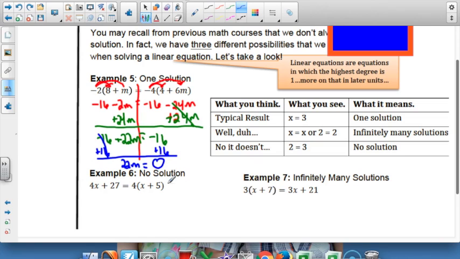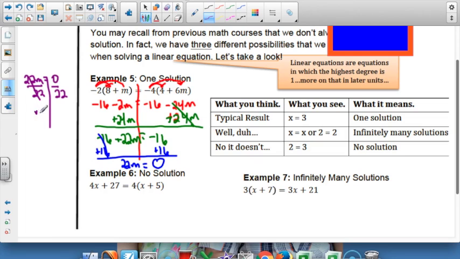So here's the thing. A lot of kids at this point will say, Joe, the answer is no solution. There's no solution. I can't divide this. I can't do this. You can divide 0 by 22. You're not allowed to divide something by 0, but that's not what we're doing here. I've now got to divide by 22 because I see multiplication, and when I see multiplication, I do division. When I have multiplication on one side, then I'm going to divide over here.